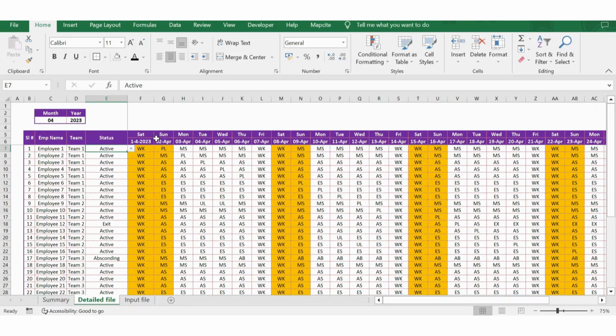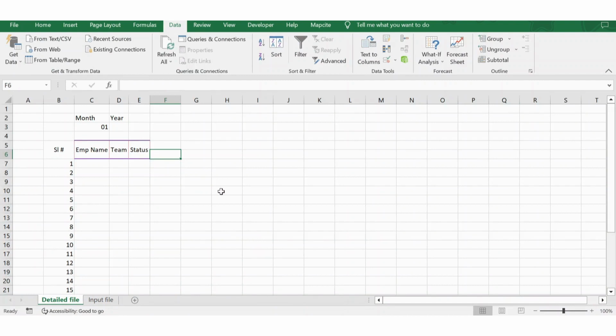So next what we have in this is the date and which day of the week. So let's create the date here. For this, I use a simple formula with the ampersand symbol. I press is equal to. Month always starts with 01, and I want it like 01-01-2023. So it is equal to 01, and then I add ampersand and double quote, hyphen, double quote, and then again ampersand. Then I add this, then again ampersand, then double quote, hyphen, double quote, and then ampersand, and then I select the year and press enter.